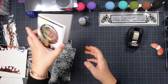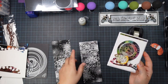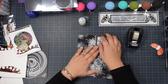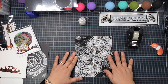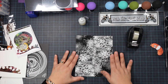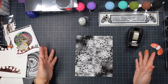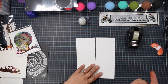Okay, for the small card, a slimline size background would do the job. But I want to enlarge my card to 5 by 5. In my previous tutorial, I already showed how you can enlarge your foundation card. So I just have this stamp image on the Marco's cardstock, and I use VersaFine. You can use StazOn too. I did use a stamp positioner to get the best image, and then I'm going to use tape to tape it. So I'm going to just fast forward it.